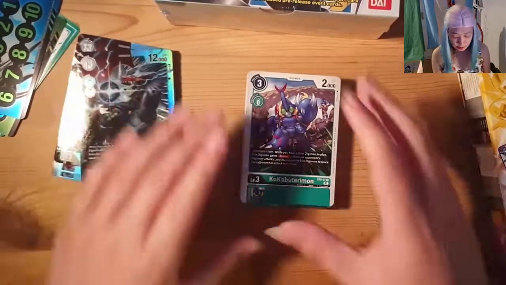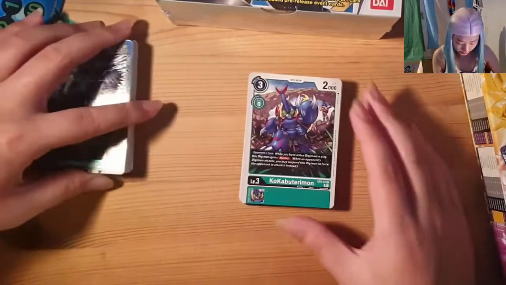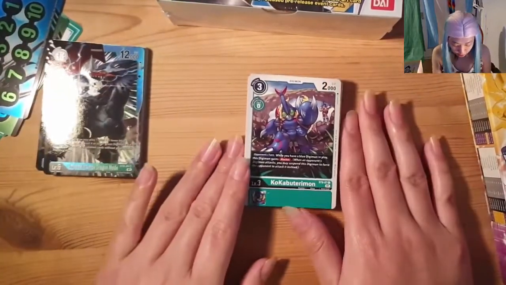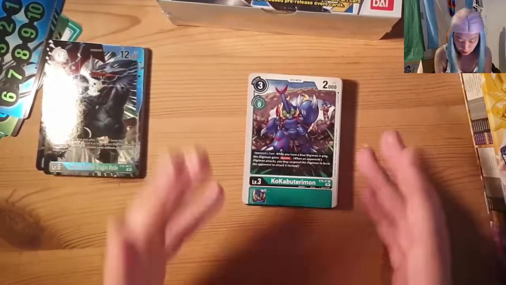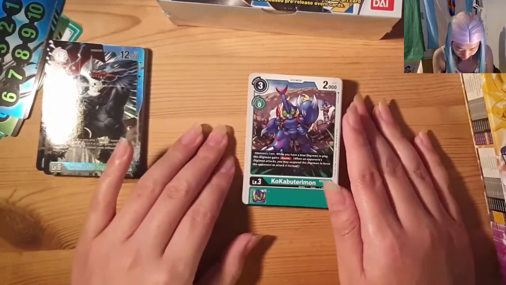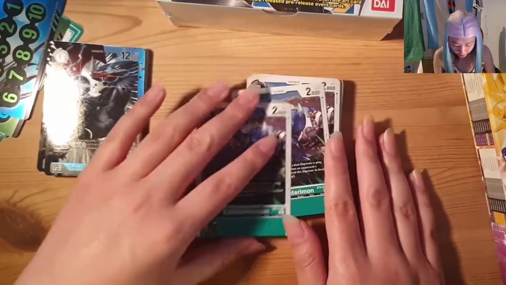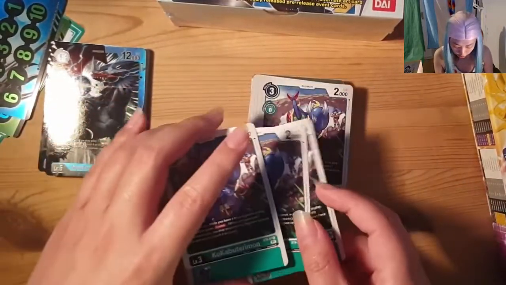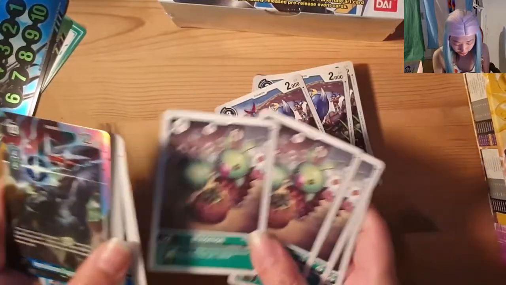Moving on, Kokabuterimon. This is the first green card we're looking at that isn't Minomon, which is the Digi-Egg one. On your opponent's turn, while you have a blue Digimon in play, again playing into that dual color deck theme, this Digimon gains blocker. So this is like a blocker on the opponent's turn if you have a blue Digimon. This is actually really good. I'm gonna get 4 of those. It only evolves from green, but that's fine because the only baby Digimon we have in the starter deck is green. So that works out nicely.